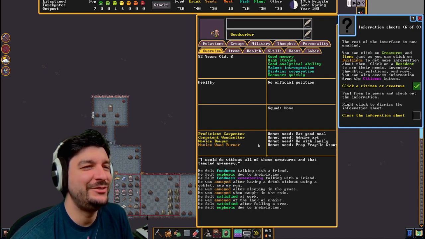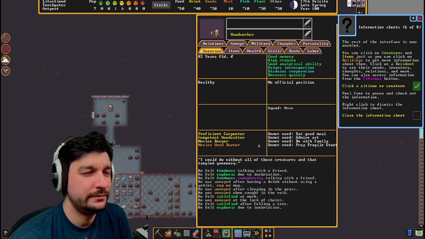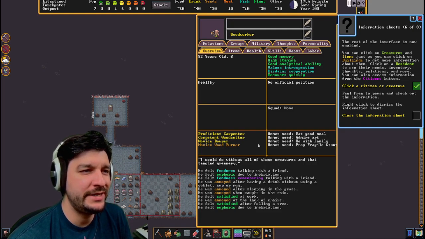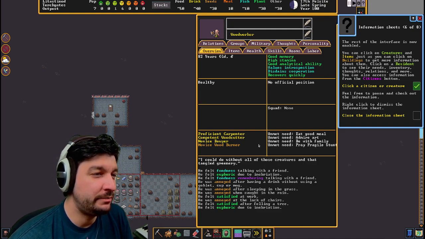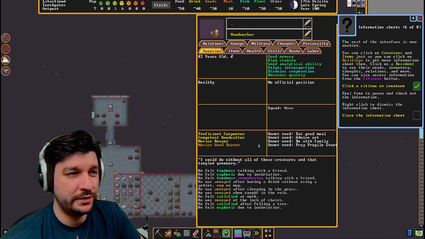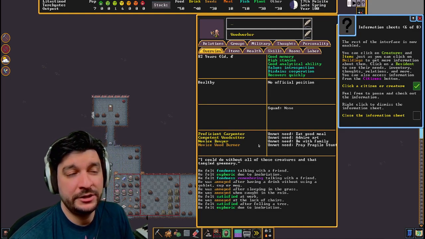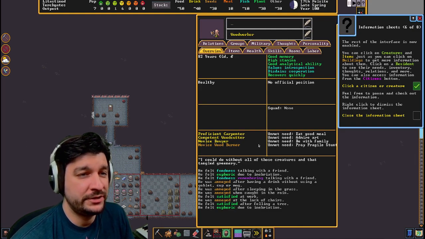Who wants to be 82 years old? Just for the record, that's a young age for dwarves. But whoever takes it, you're gonna be halfway decent at wood burning. And just kidding, you're actually a novice. You're not good at wood burning, but you've tried it before. You've tried bow making before, and you are pretty competent at chopping trees and very proficient at making things from the wood you got from those trees.